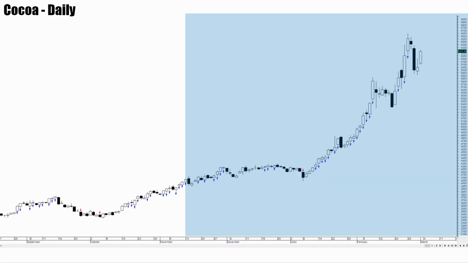If I compress this to a daily, this is the period I want to concentrate in. This is the period when it began to really accelerate. And all I've done here, you'll see a series of blue and red arrows. The blue and red arrows are simply a breakout system, and it's a 20-day high or low. It's very, very simple. It's only on there to give you an indication of the strength of the trend. You get an indication of the strength of the trend simply because you get one new high after another, and these new highs aggregate.